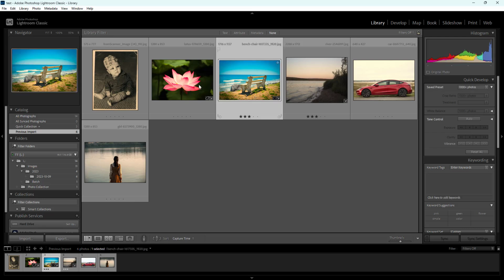Apart from that, I can go onto another photo, let's say for example a place as well. So you can see that this is what you have, and now based on the previous keywords I entered, you can also see the keyword suggestions right here. So this is what I want right here. This is color, as you can see right here. Simple is here. You can simply click, and then you can go ahead and say sky, bench right here just like this, and then let's say for example grass right here just like this as well.